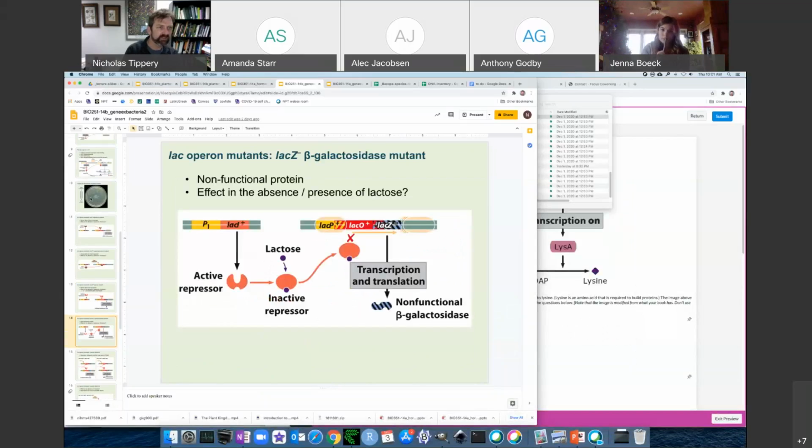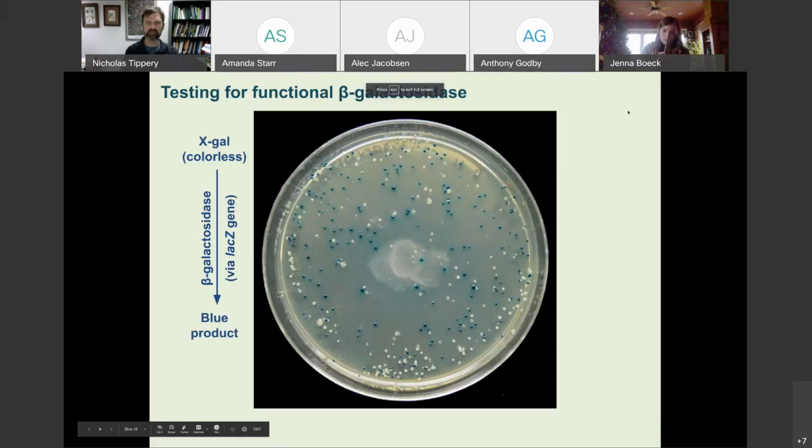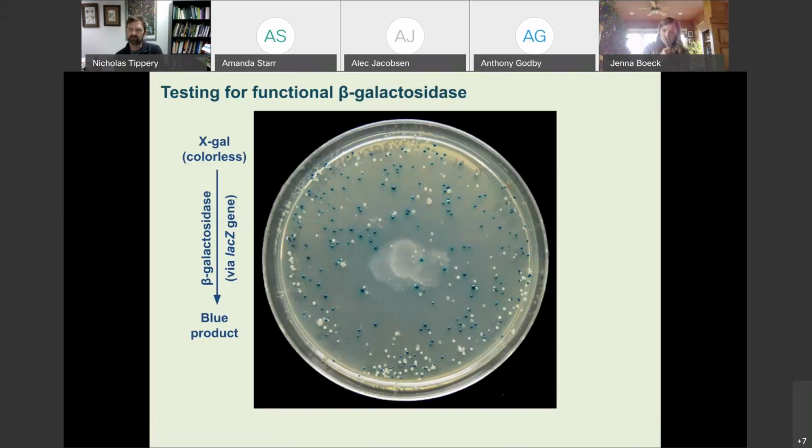I guess a little bit of an aside here. If you do any molecular biology, this is a technique that features sometimes if you are trying to add genetic elements to bacteria. They actually use the Lac-Z gene as a reporter. So in this example, there's the ability to insert genetic information in the middle of the Lac-Z gene. And if you don't insert anything, you've got a functional Lac-Z gene, which makes a functional beta-galactosidase.